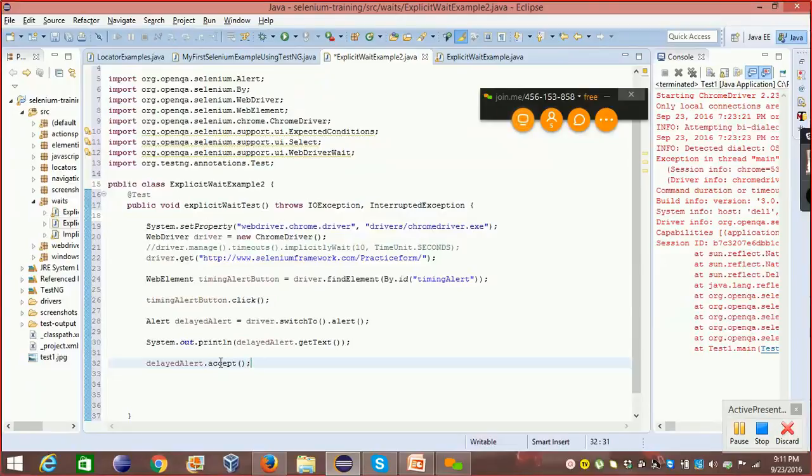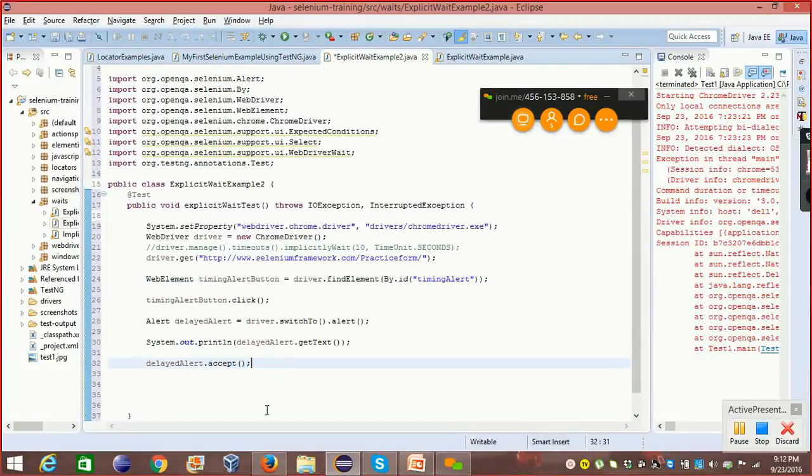So generally it is very common that when an alert is shown to us, it will simply have some information on it, or it will have two buttons, one for accepting and one for rejecting. Okay, so accept is equivalent to clicking the accept button, and dismiss is equivalent to rejecting that alert.